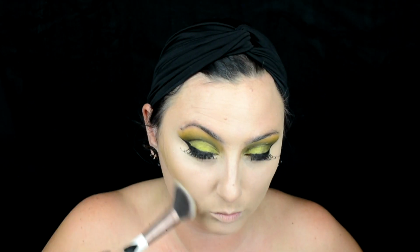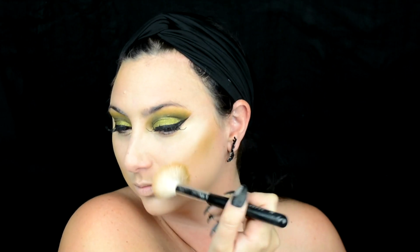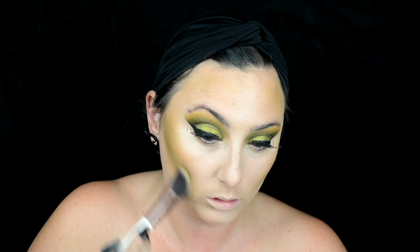I start with the lighter shade of Mochi, then I go to Leo, then I go to Fire OG, then I did a little bit of Bonnie in there as well. I just wanted the look to look very bronzed, very green, very much like a witch would have that harsh contour. So keep in mind, these eyeshadows blend like a dream on the face because they blend like a dream on the eye, so I wouldn't expect anything less from them.